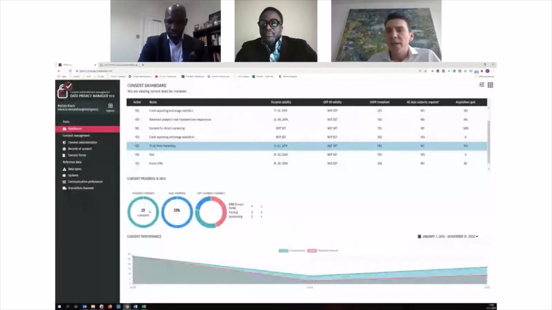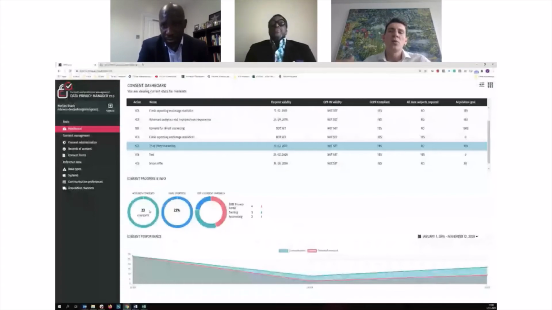So the idea is to have everything in one central place, connected with the systems, connected with the data, which is the most important thing, and then being able to track the life cycle of data, to track the data processing activities, all the information important for data protection and privacy, being able to do the risk management, all from one central place, giving the tool to the right people in the company, and promoting collaboration between different roles.